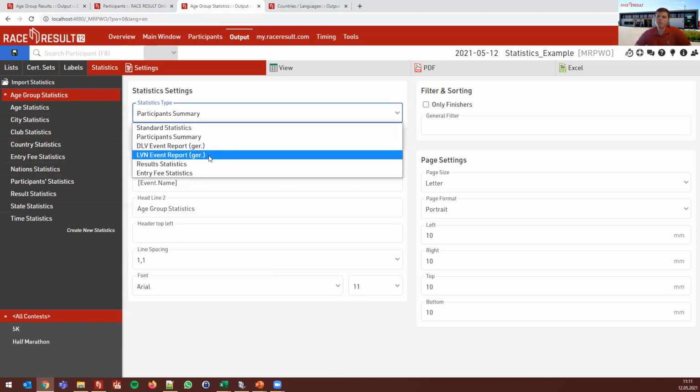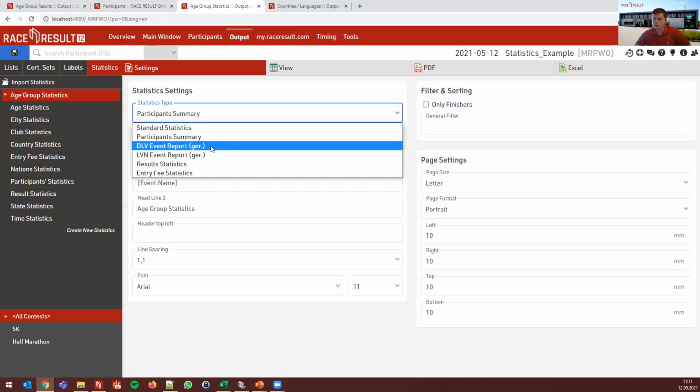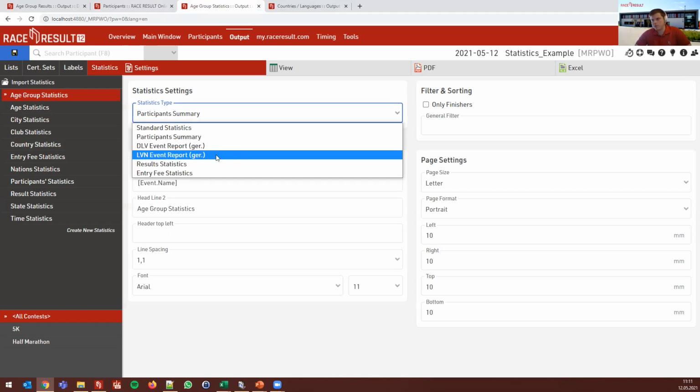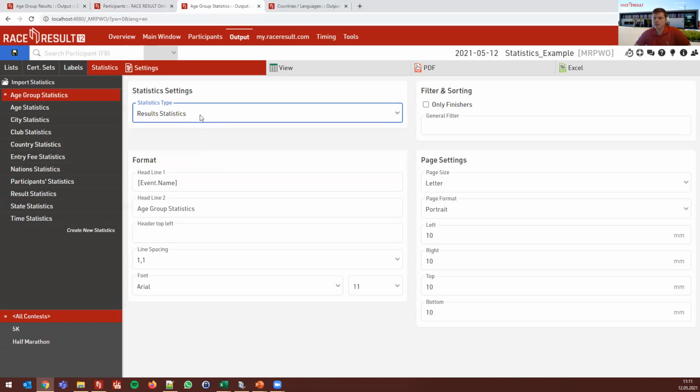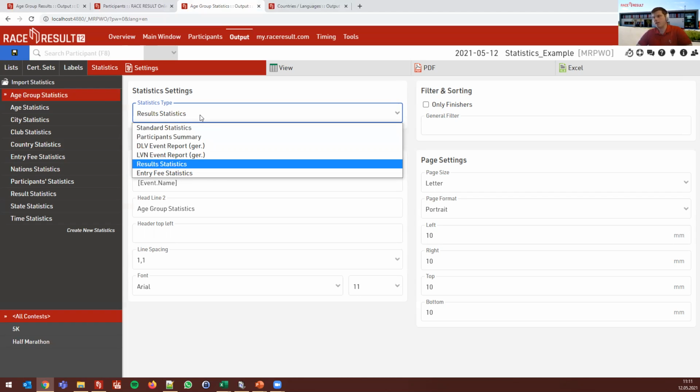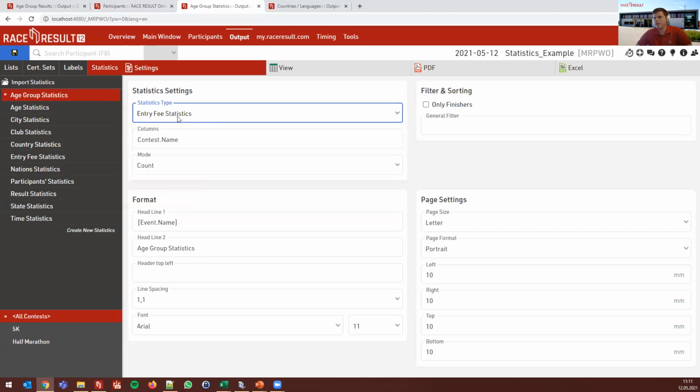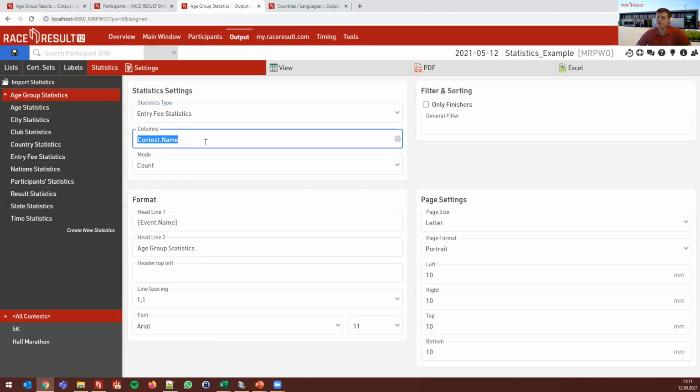There are 2 event reports for German federations, so we won't look into them. There's result statistics, that is a default set of statistics again, so nothing you can define. And the same for entry fee statistics, with the only exception that you can give different columns.